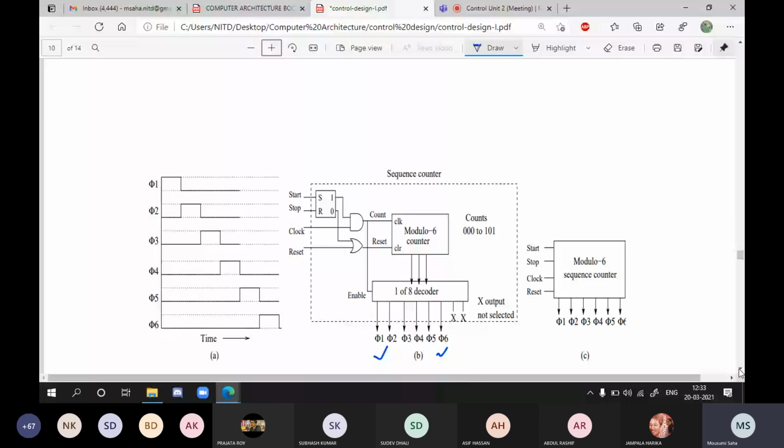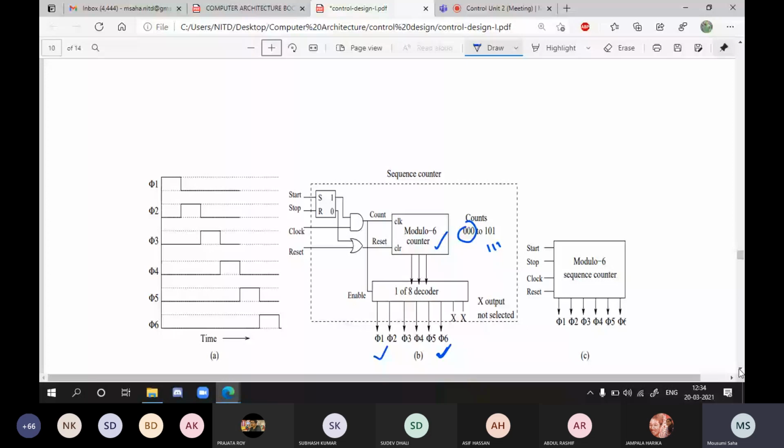We know that a 3-bit counter will start from 000 to 111, so you can have 8 states, isn't it? So with 3 inputs, the 3-bit output will be there. So 0 to 7 we can have, and out of that we can use 6 outputs, and the remaining 2 we don't want to use.